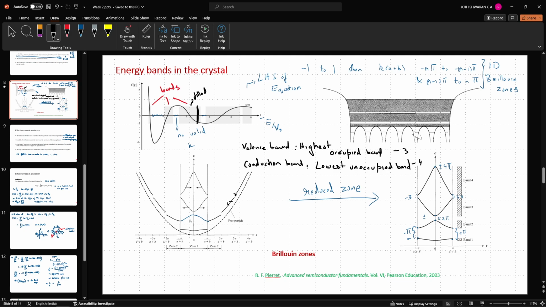As I move successively above, this band gap will become smaller and smaller. So the band gap here is this much, here it is smaller, here it is smaller still, above it will be even smaller. And that is generally true in realistic 3D materials also. As we move to higher and higher energies, the band gaps will become smaller and smaller, which is why atoms with lots of electrons, when they form solids, invariably behave metallic. This is the reason why in the transition metal and inner transition metal region, we find a lot of metallic elements. Even p block elements will start showing metallic behavior if they can form a solid.